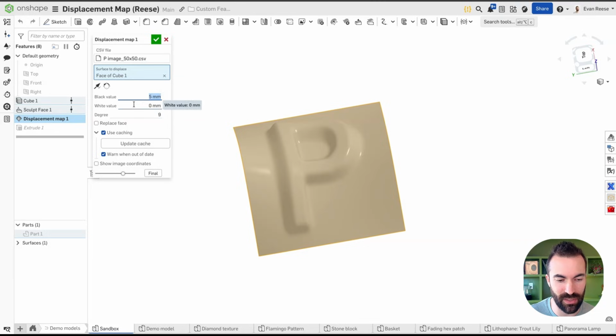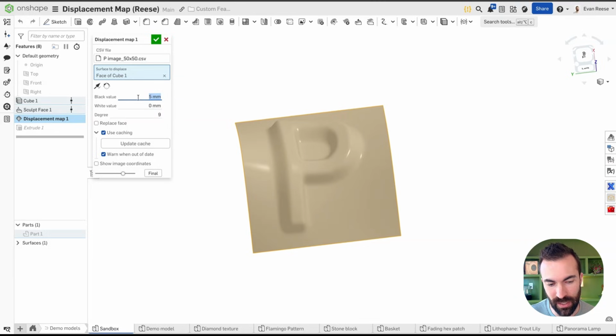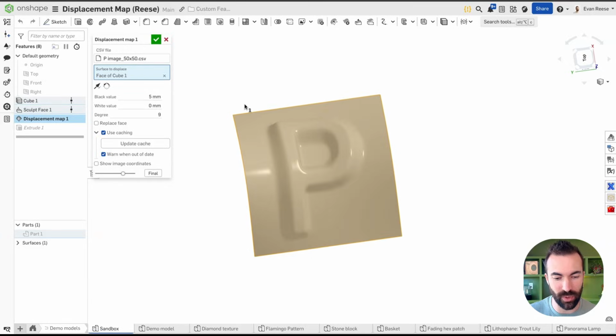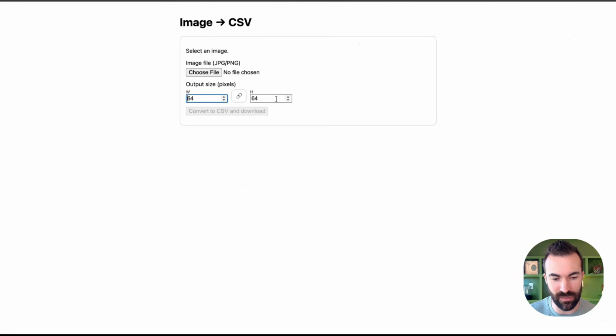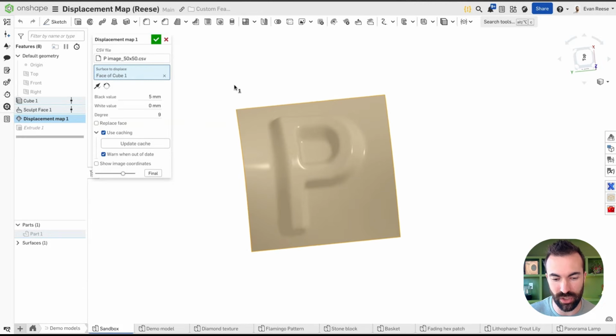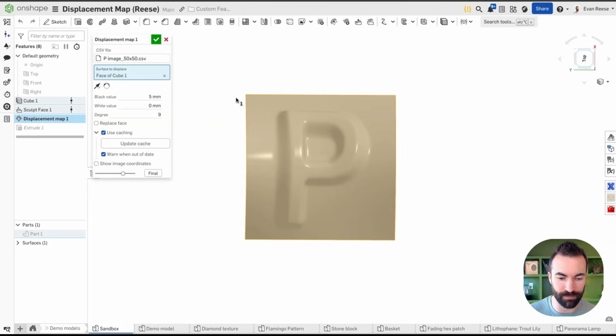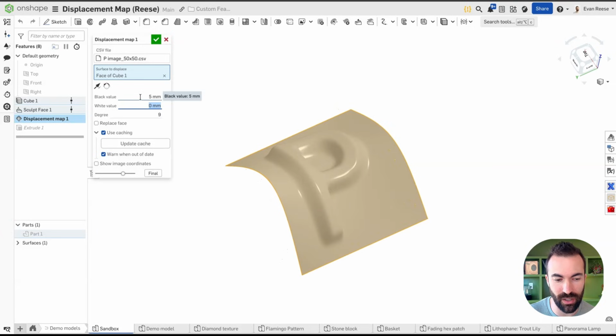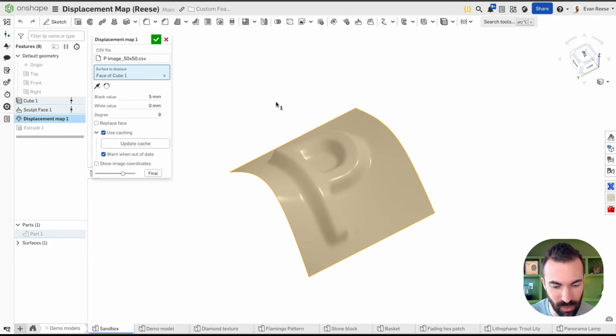And you've seen maybe things like this elsewhere, but with our depth map, what we're really doing is we're looking at a grayscale image, and anything that's black, we're gonna take that image, and I have 64 by 64 for this default, or it's whatever the rows and columns of your CSV are, which could correspond to pixel values at that point in your image. So if the value is black, we're going to give it whatever value you put in here. And if it's white, we're going to give it whatever value you put in there. And if it's in between, we'll give it an in-between value. So that's really all we're doing.